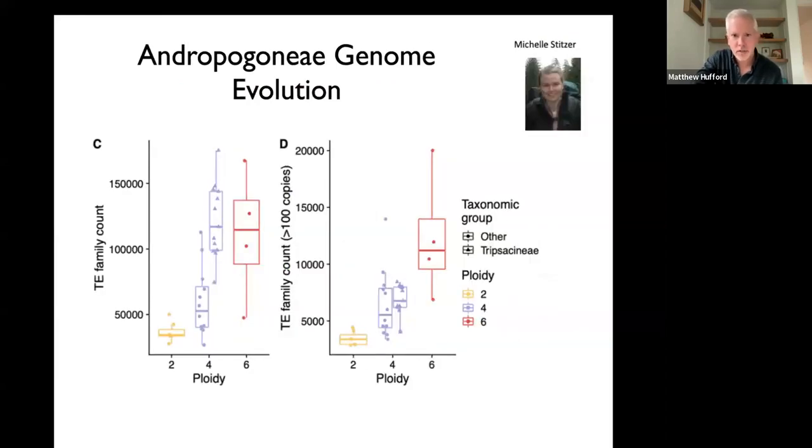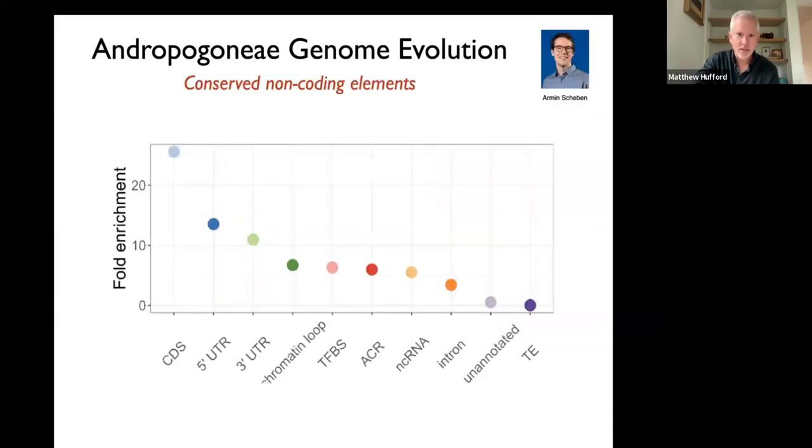So we've taken a look at the evolution of the TE content, and within the repetitive fraction of the genome, Armin Scheben from Cold Spring Harbor has also been looking at the conservation of non-coding elements, these conserved non-coding elements, and has identified patterns that make a lot of sense in terms of where we might detect these. So obviously conserved elements are going to include the coding CDS, but then we see a lot of things conserved across the Zea, across the Andropogoneae, for example, the 5' UTR, where we see promoters, transcription factor binding sites, things that are important in terms of regulating the expression of genes. But he's documented throughout the genome the prevalence of these conserved non-coding elements as well.